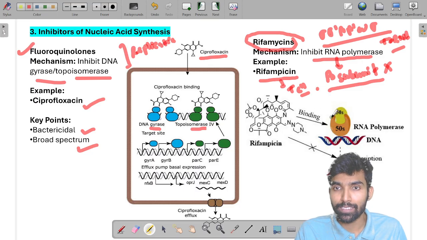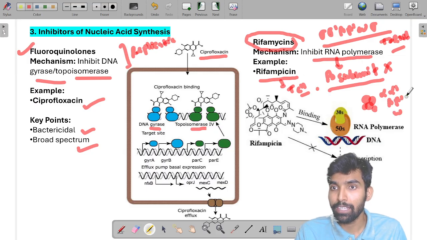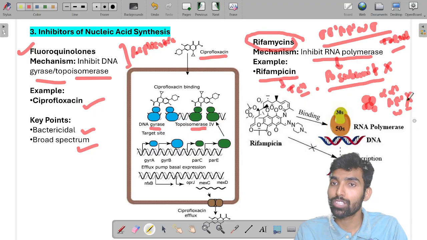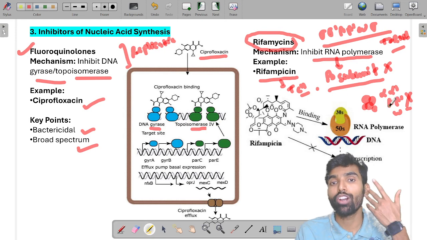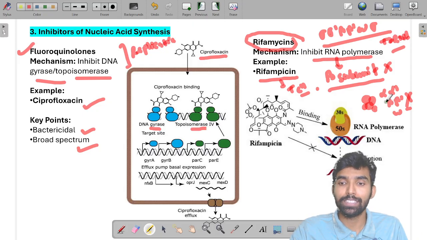Okay, it's just shown here. This is binding to, let's say, a particular complex, right? Alpha dash, let's say alpha dash, beta dash, omega. If beta dash can't bind to the rest of the complex, then the RNA polymerase core complex will not be formed. Then it will halt the transcription. I hope it's clear, right? You should be clear.